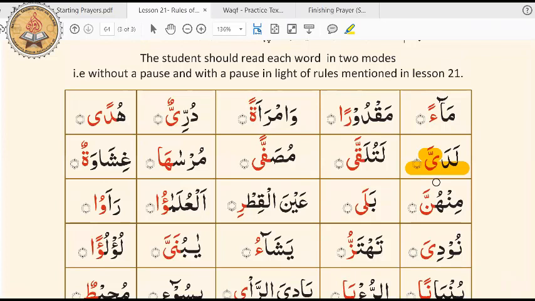Do you want to have a good go at, let's see, this letter here. Morosa. So let's try this without you doing waqf. So if you were saying this in a verse, and you were continuing on, how would you say it? Mursaha. Very good. And if you were doing waqf, what would you do?